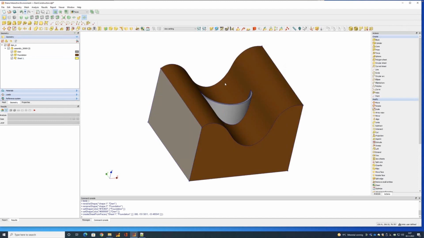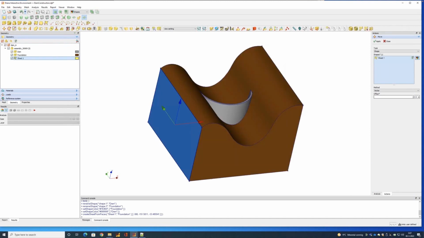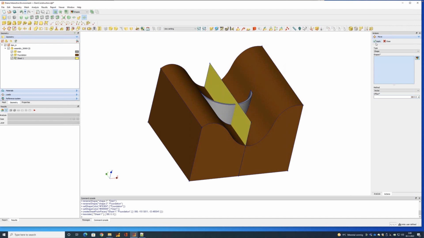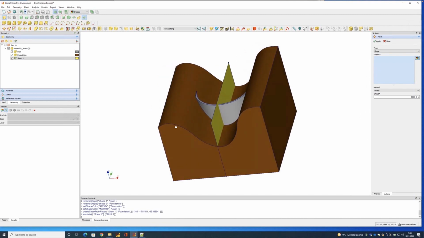So it's basically 380 meters along the x-axis. To do that, I go to the move operation, I select the shape I want to move, and I define the offset, which is 380 in x, 0 and 0. And I click apply. You can already see a preview of it. I click apply, and now you see the shape, or the plane, is now right in the middle of the dam.